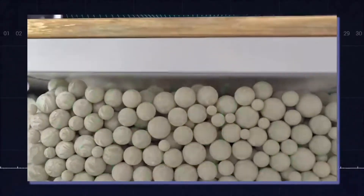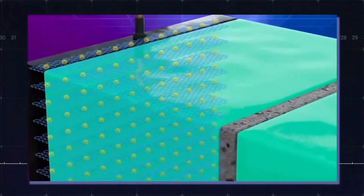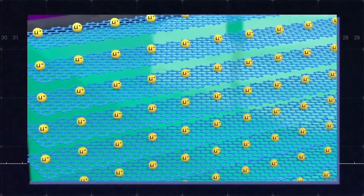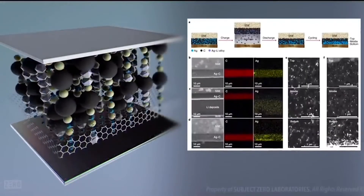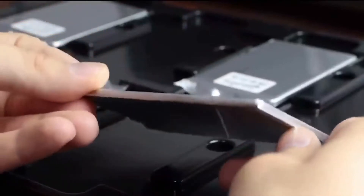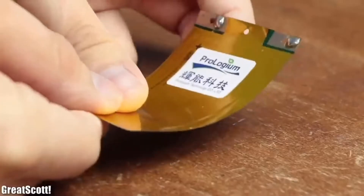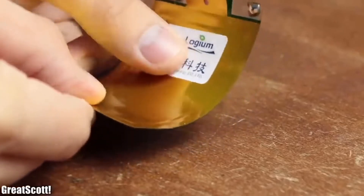The solid electrolytes include oxides, sulfides, phosphates, polyethers, polyesters, nitrile-based, polysiloxane, polyurethane, and more. The performance of the battery depends on the type of electrolyte used. Ceramics are suitable for rigid battery systems due to their high elastic moduli, while the low elastic moduli of polymers make them fit for flexible devices. How solid-state batteries work is similar to lithium-ion batteries.